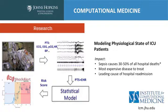We have recently developed methods that allow us to collect sensor data from patients who are in critical care units. In virtually every hospital in the country, data from physiological sensors like the ECG, the EEG, blood oxygen levels, heart rate, blood pressure, all of these signals are displayed on a bedside monitor, but are then typically lost. They're not captured. There are a few tools for capturing and saving these data, and then linking them back to other data, such as that in the electronic health record for that patient. Well, we've developed a software platform for doing this, which allows us to capture these streaming data.